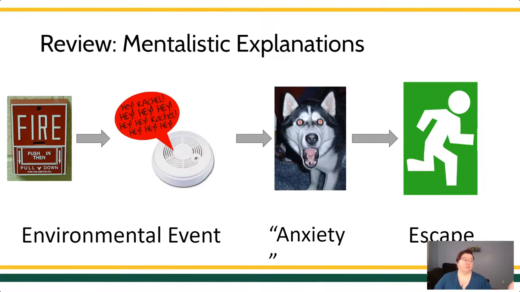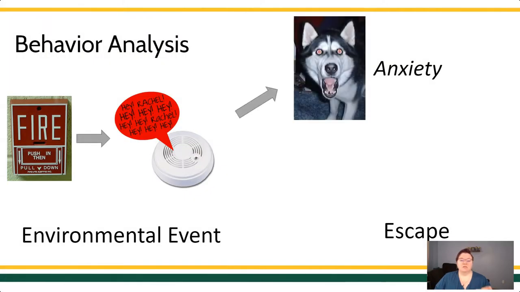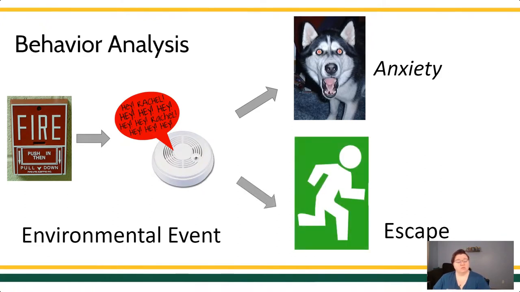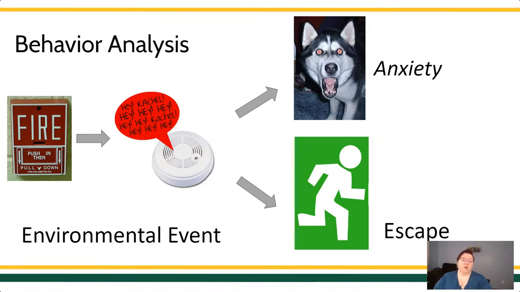But if you've ever lived through a fire alarm situation, you know that sometimes a person can hear a fire alarm and have no reaction. A person can also just leave the room — the ultimate product is leaving the room, and you can leave the room under different circumstances. So Skinner says rather than seeing anxiety as a mentalistic mediating stimulus, what if instead the fire alarm sets the occasion not only for the organism to experience anxiety, which is one response, but also to leave the room to escape from the fire alarm situation, which is a different response? And what if these responses can occur independently of one another?